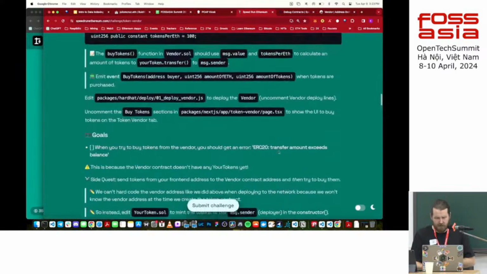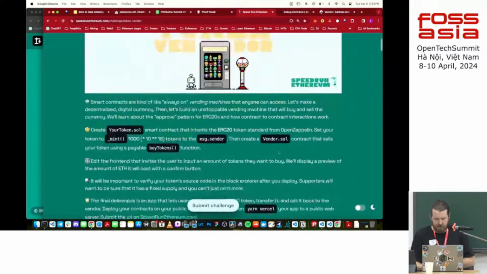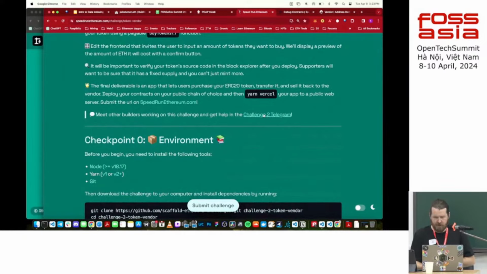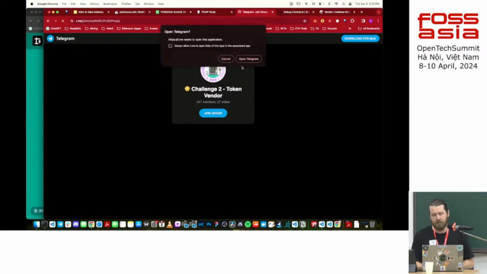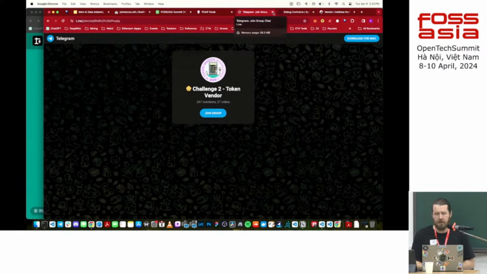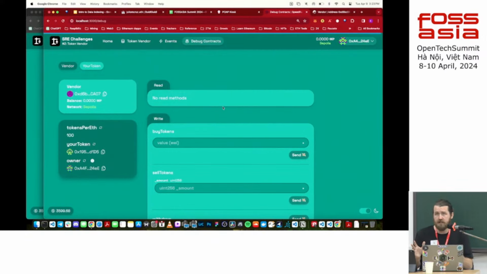There's a special Telegram chat for every single challenge. You just click it, it's going to load up your Telegram, and then it's going to invite you to the group. I won't open it, but do that if you get stuck. If you just have general questions about Scaffold ETH, you can go on to the main Telegram chat.